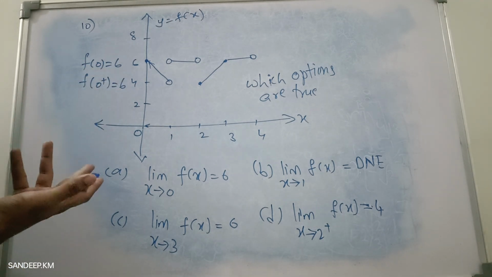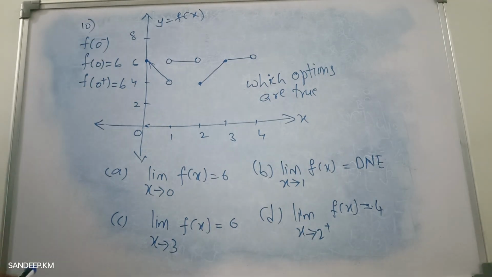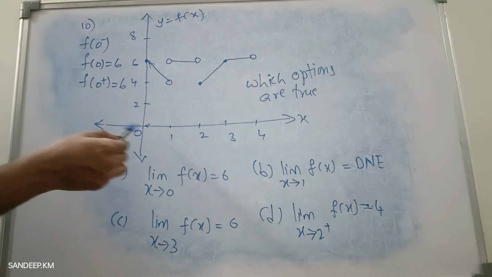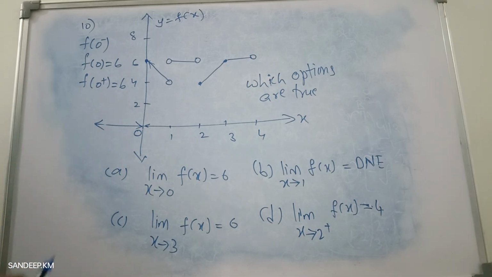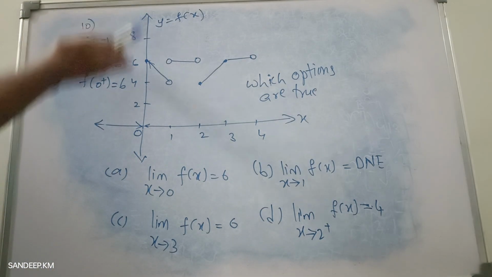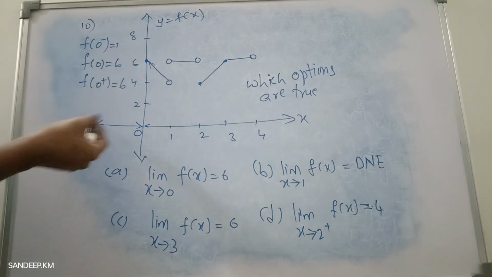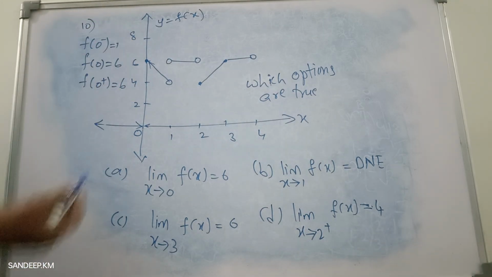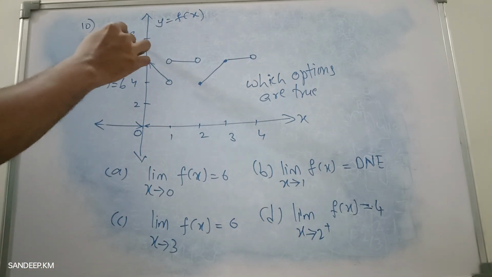But what about f of 0 minus? The graph is not saying anything when input is approaching 0 from the left side. There is no graph here. Observe that. That means f of 0 minus is not defined according to the graph. f of 0 minus does not exist. There is nothing here. Does not exist or not defined, whatever it is.